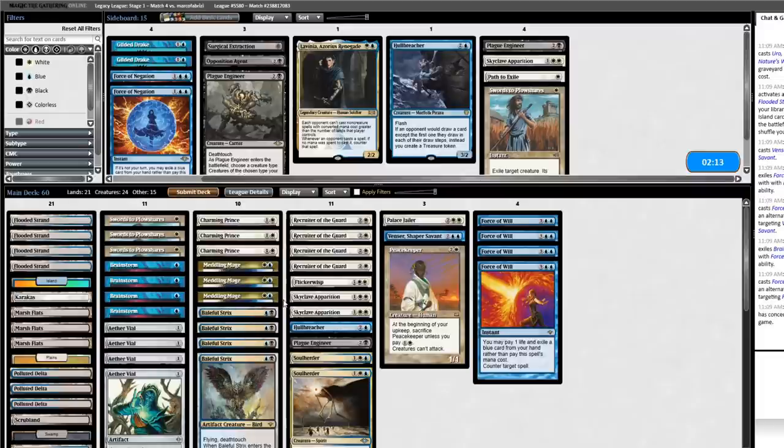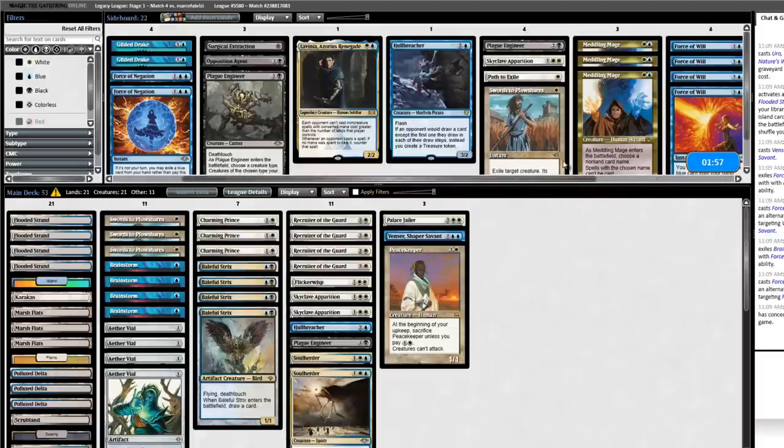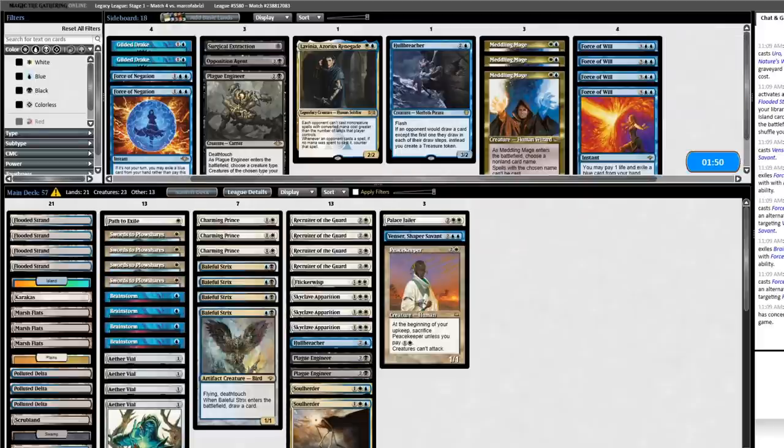What's not so good here? I don't think Meddling Mage is super important in this matchup, because they're going to have Lightning Bolt and Chain Lightning and Red Blast. Force of Will definitely comes out, all of them. So that happens first. Then I bring those in for the forces. Now Meddling Mage is back on the table.